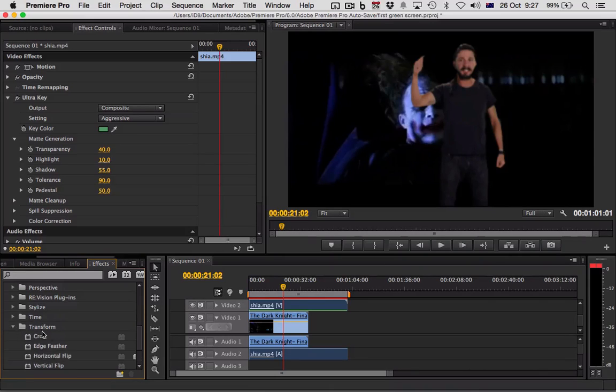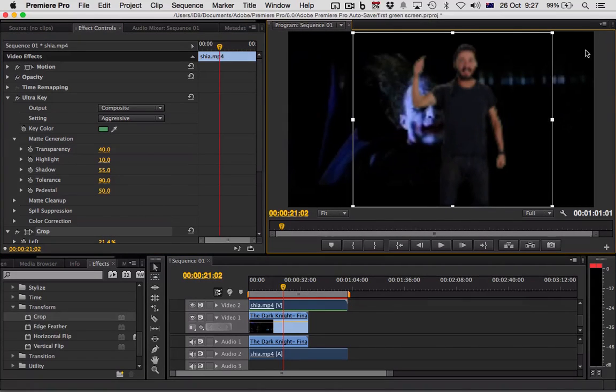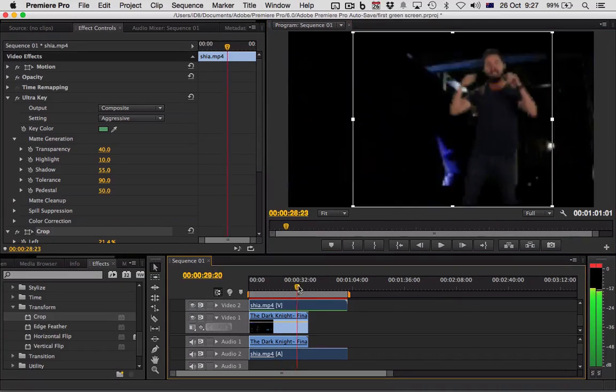We can also use the crop, and then crop out edges of the green screen that might be not as well lit or consistently green as the rest. Or you might have a window or the green screen ran out if you're using the cloth or something.